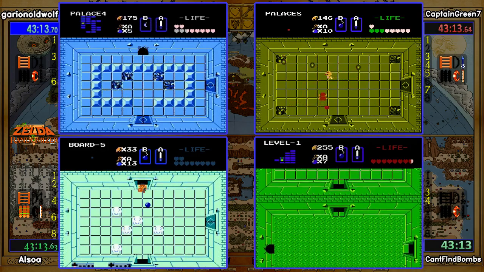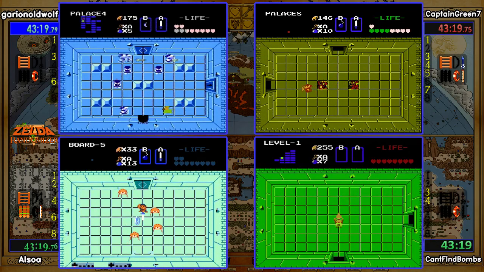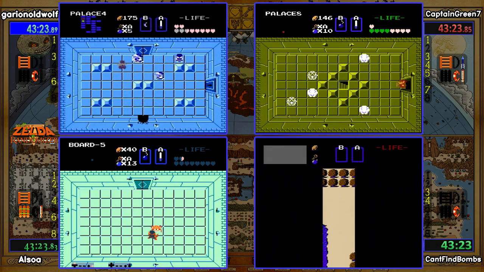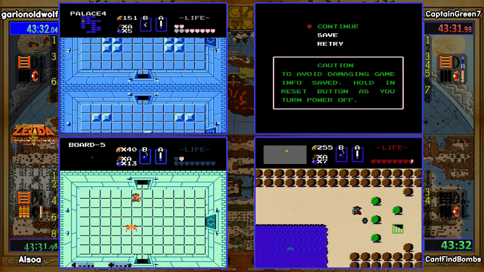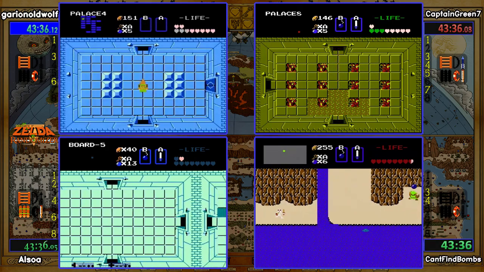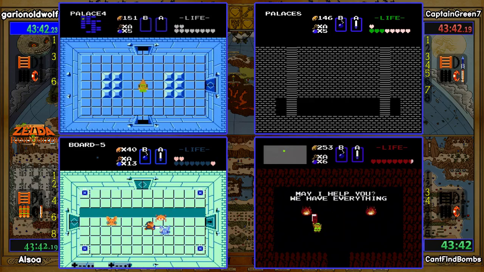Can't Find Bombs avoids the Ganon's pit of Like Likes and just grabs the Triforce. And also is here in level 5 looking for stuff. Triforces and items. Still do not know where our bow is. That's our 4th Triforce for Gary and Old Wolf.